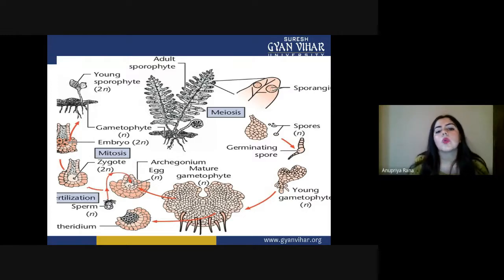And this is a whole reproductive cycle, a whole life cycle which we are going to study. But we will take a diagram in after. You can see how many phases we need to study along with studying how pteridophytes go through the reproduction path.